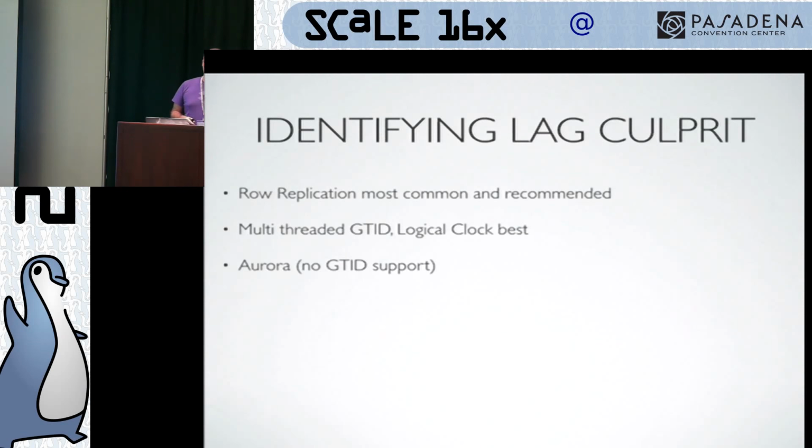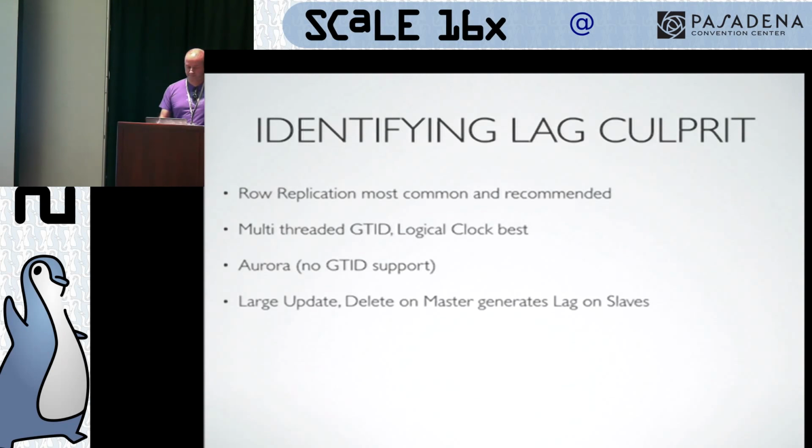Aurora is getting a lot of attention on the market. They just released 5.7. I'm not sure if they support GTID, but Aurora, there's some also issues with it. You cannot scale, you cannot forward everything. You still need to optimize it. There's some limitation. So by using the binlog, you can look at the wrong queries or transactions that you're running against Aurora.